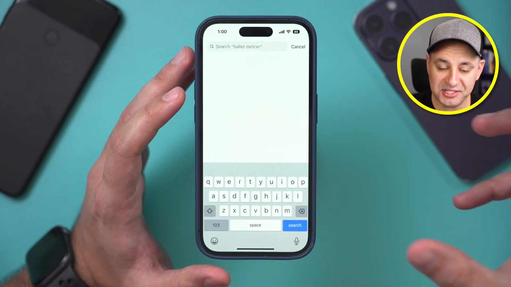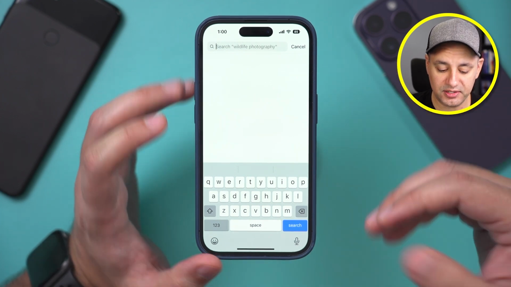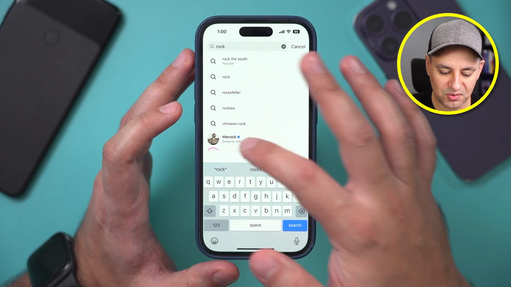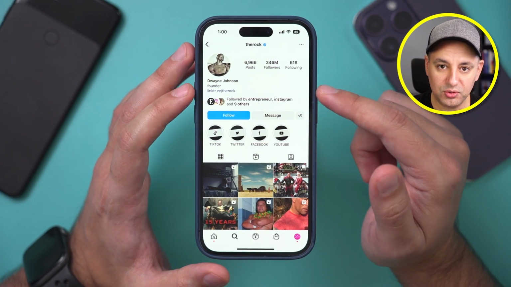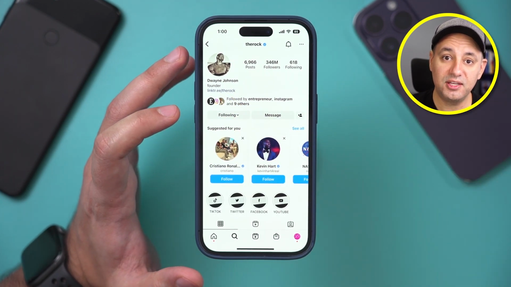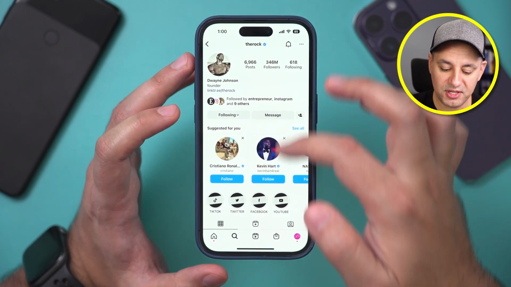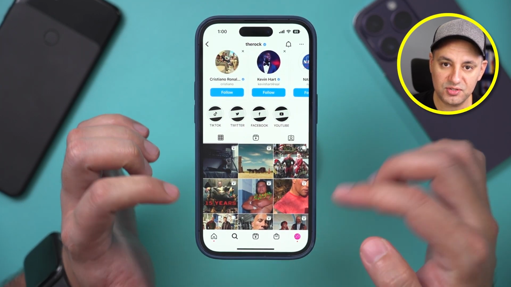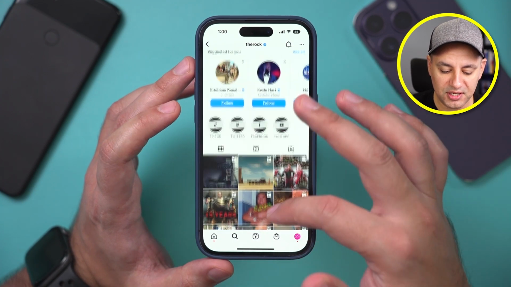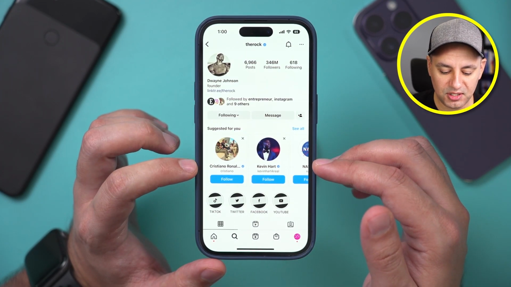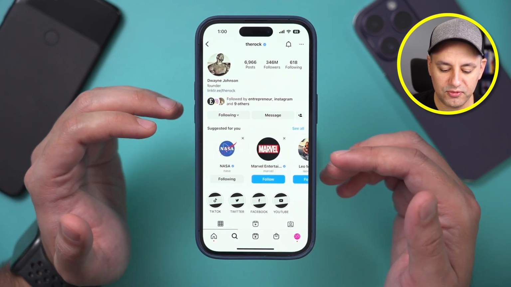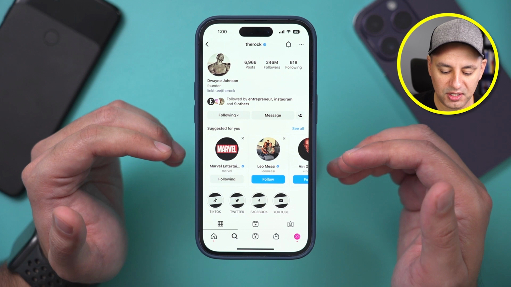You could type someone's name, or you could just type in an idea here. So I'm gonna type in, let's say I wanna follow The Rock here. He has a lot of Instagram followers. So I could go to his page and I could just press follow right over here. And now he will appear on my homepage. Whatever he's posting here, all these things will kind of start appearing on my homepage, and I'll also get other recommendations here as well. And it's going to tell me here some other people I should follow, so I could go ahead and follow them. If you don't follow people, you're not going to get much appearing on your homepage.